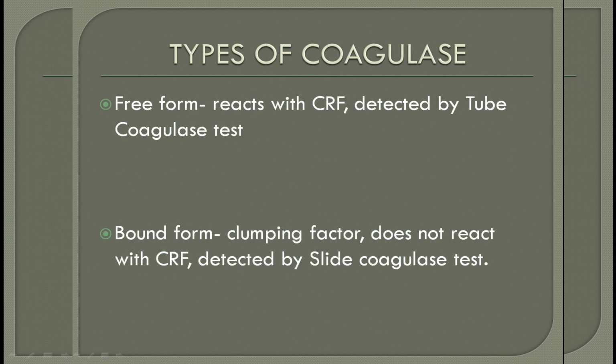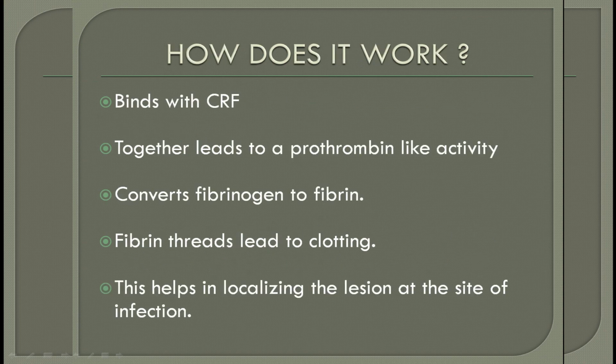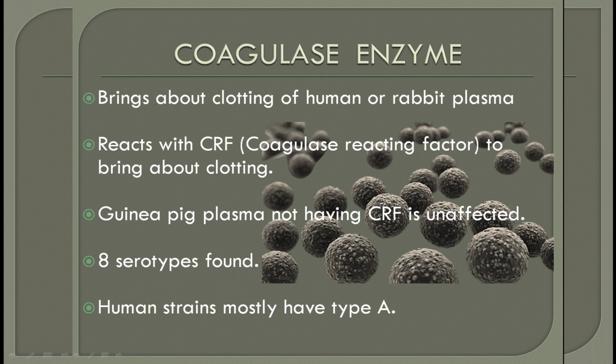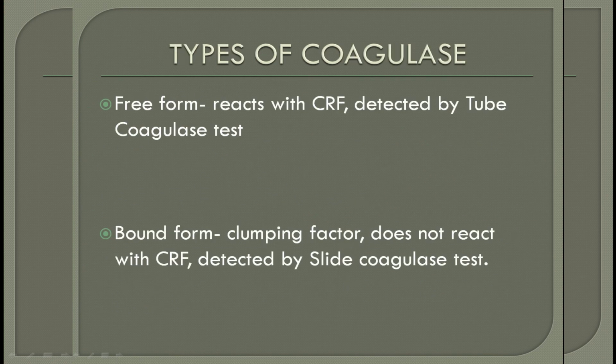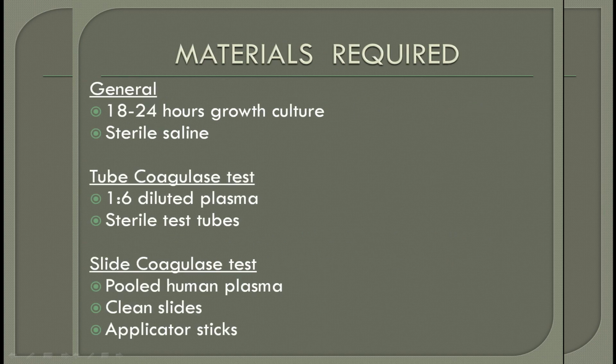This clumping factor does not react with CRF, and this bound form, the clumping factor, is actually detected by the slide coagulase test. So all of this that we were talking about was the free form of coagulase enzyme, but the bound form does not react with CRF, coagulase reacting factor, and is detected by the slide coagulase test. Now let's get on with the actual coagulase test itself, which is our point of discussion.